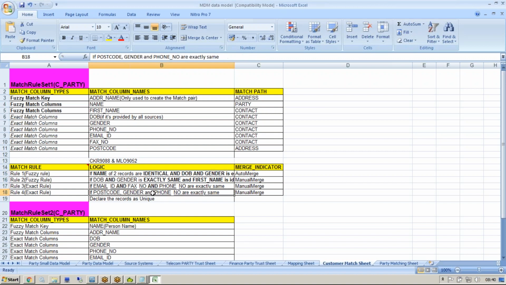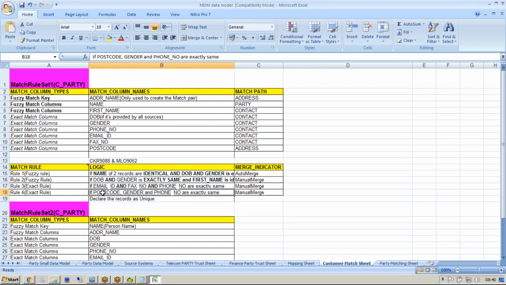Let's say the fourth one. Fourth rule says that phone number, gender, postal code, if these are same for two customers, declare the customers as duplicate. Or let's say this one or this one. Any of these rules, all these rules are not gunshot rules.